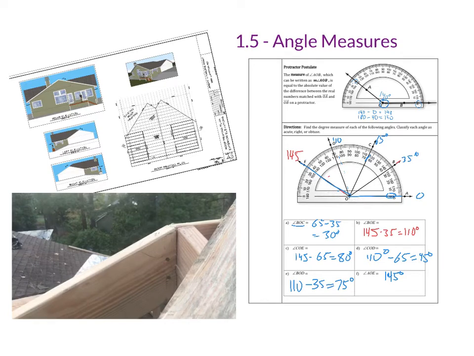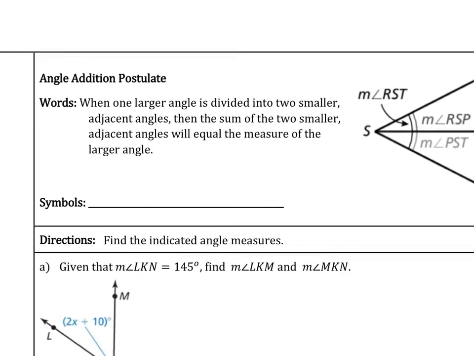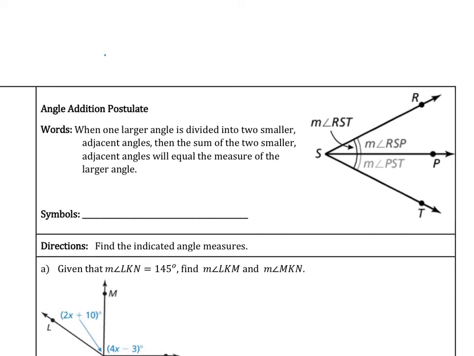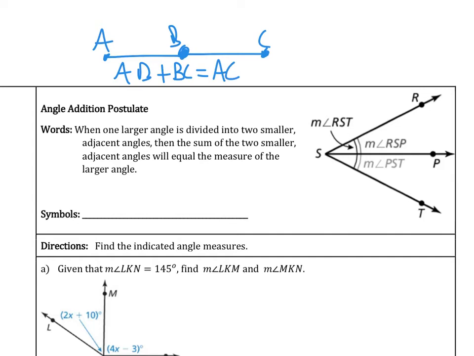Now let's look at some equations where we have a couple of angles being added together. So we looked at this thing called the segment addition postulate. Remember that? We had a segment with two parts, A to B and then B to C, and the length AB plus the length BC was equal to AC. The parts add up to the whole. Okay? Well, here is what we call the angle addition postulate. If we have two angles, the two small angles add up to the whole angle.